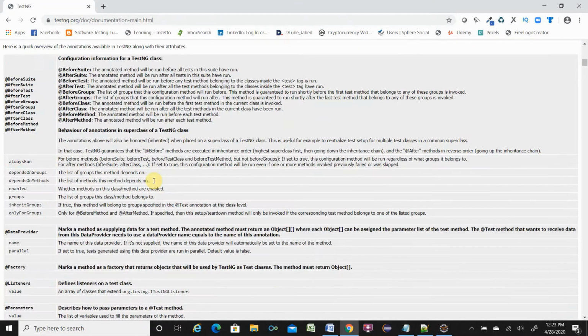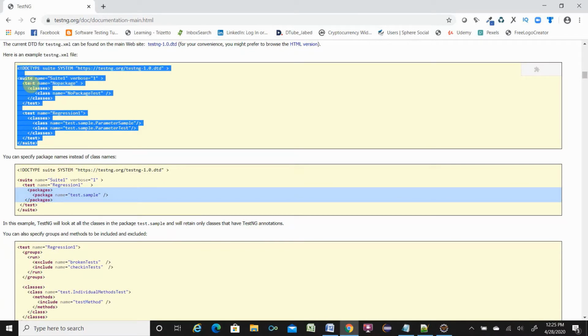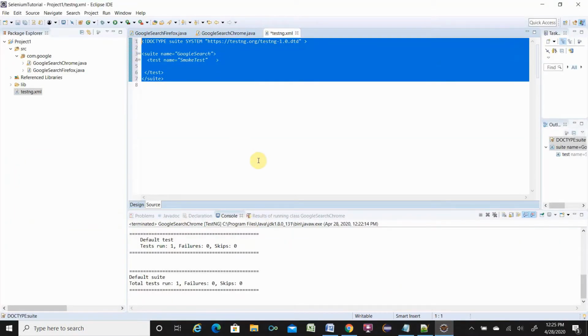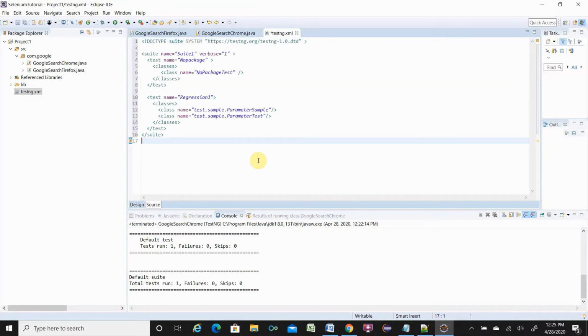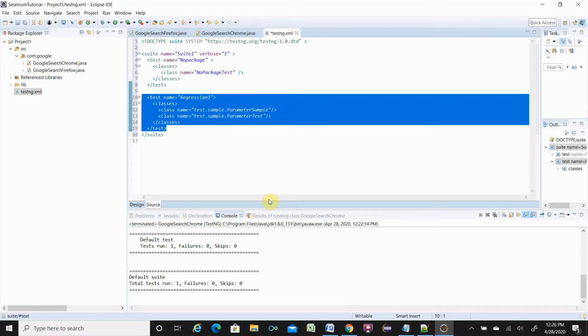If you scroll down, we'll take the first one and paste it in here. Paste here, and we'll do the test suite. Just delete this one.